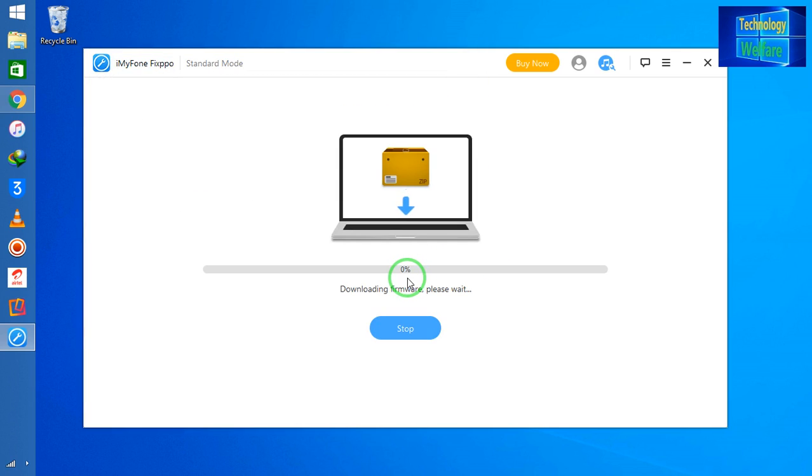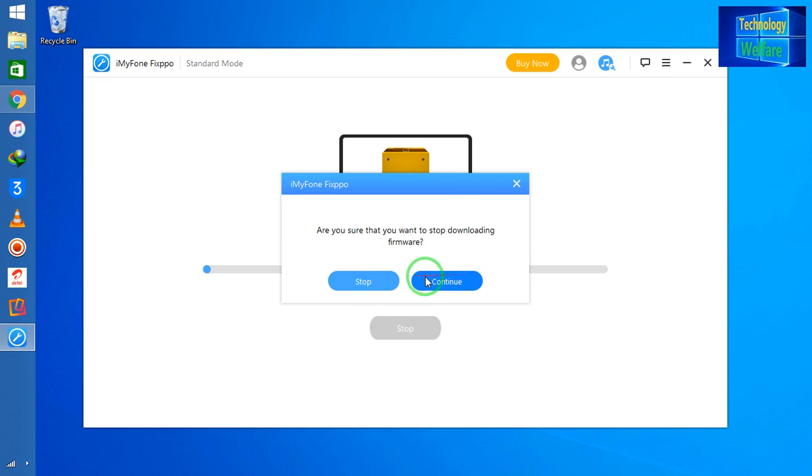Otherwise I will just go for download. Now see, guys, it has started to download here. It will take scarcely 5 to 10 minutes to download, because as we know the IPSW total size will be more than 4 GB approximately, so that's why it will take time. And the net speed here is not quite good, so at the moment I'm going to stop it and manually select this.